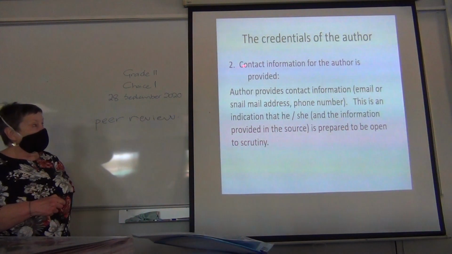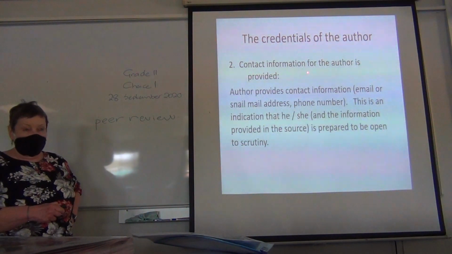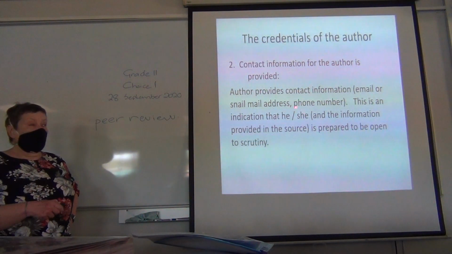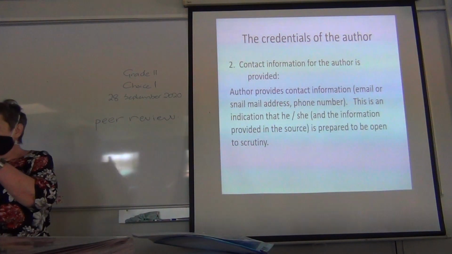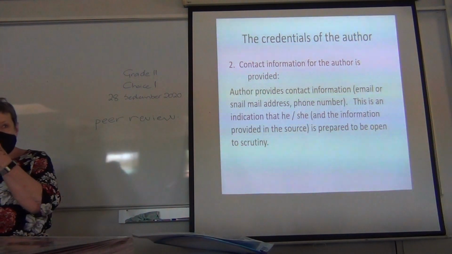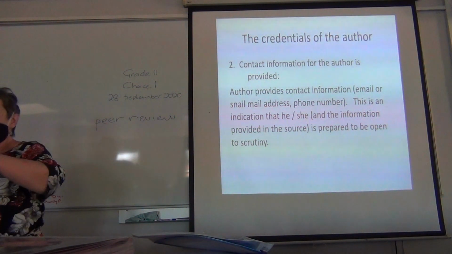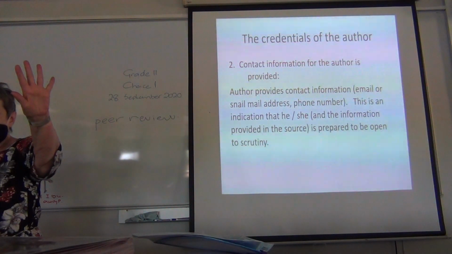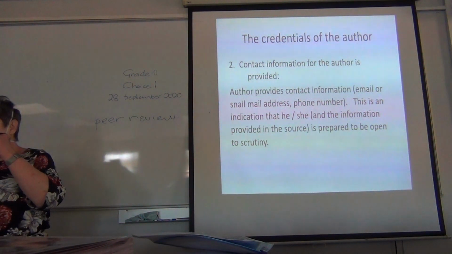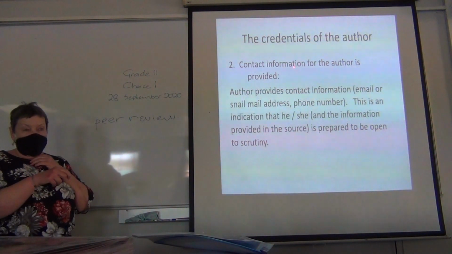Okay, right. So what is the importance of the author providing contact information? It means that they are prepared to be open to scrutiny. So they're saying, here is my contact information so that we can actually discuss a point if you have something to discuss about what I have written. It's not like, here's the information, take it, believe it. It's saying, here's my email address, you can contact me if you want to discuss this. Okay, you understand that? And therefore, he's saying that he has faith in what he has written, or she.